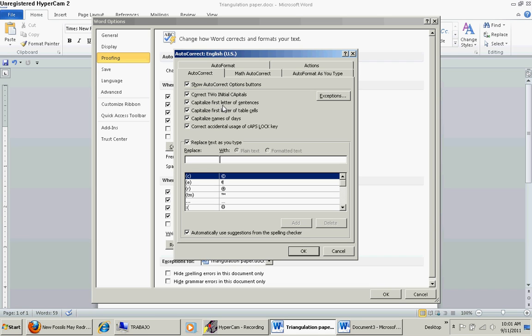When you're dealing with tables, it capitalizes the first letter of an entry in a cell. It capitalizes the names of the days. And if by mistake you have the caps key turned on and you start typing the first letter with a lowercase and the rest with uppercase, it automatically turns off the caps lock and allows you to continue. So these features are built in. Also, if for any reason you don't want the autocorrect to be enabled, you can always turn the feature off from here. Okay, so let me click OK.